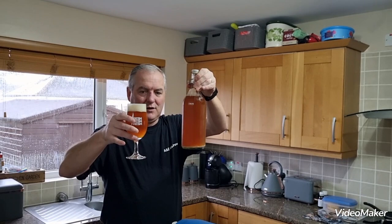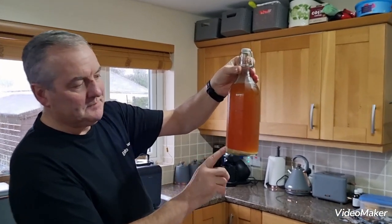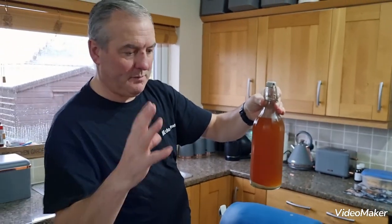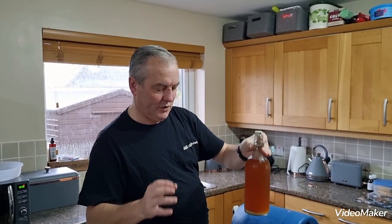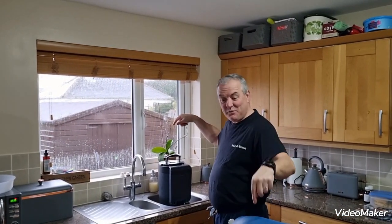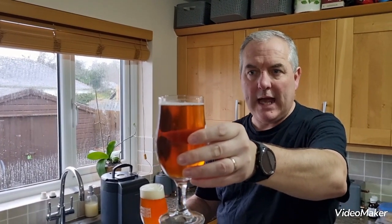We think it broke the seal inside — it was leaking between the inner casing and the outer casing — and the contents came out. Luckily it was in a tub. That's our second Pinter lost — we lost a P1 before, and this is our first P2 we've lost. It didn't go everywhere, it collected in the tub. I was lucky to be home because it was about to overflow. What came out was very very hazy with a lot of yeast still suspended. We bottled what we could salvage from inside the Pinter. The rest had to go down the sink.